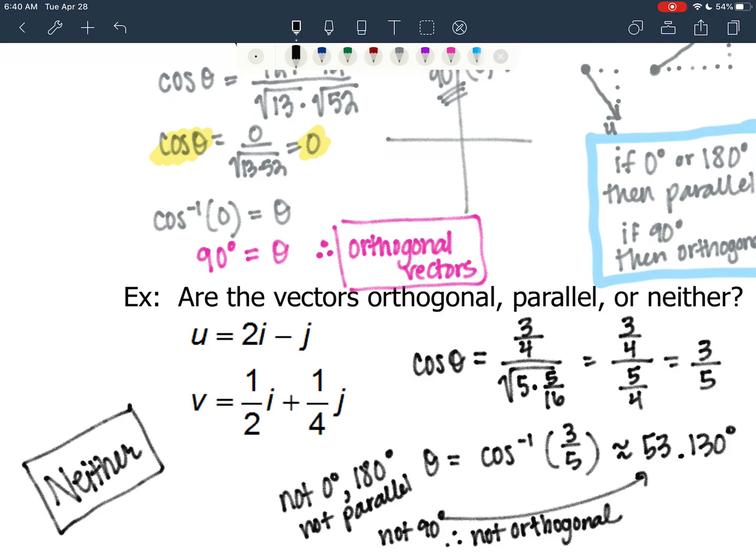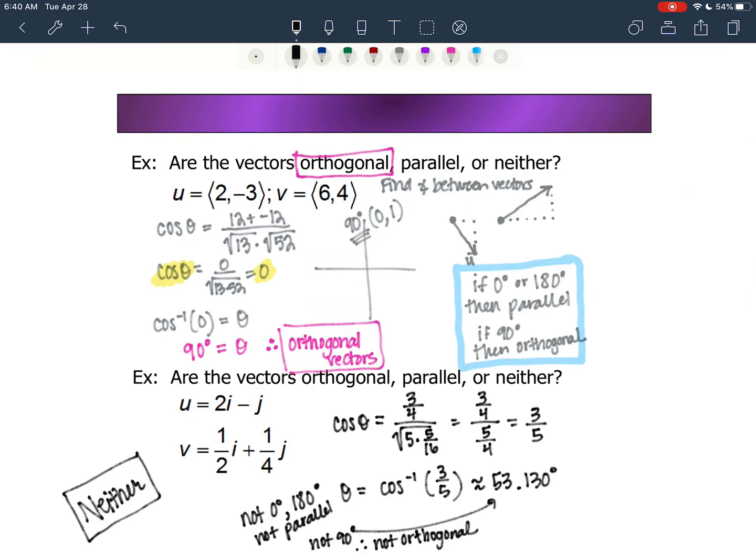Now, you don't need me to tell you that the practice is super important for you to really solidify what we've done here. The math is pretty easy, but it's remembering what you do, when you do it, and what it means so that you can figure out what situation you're dealing with and pull in the right tools to solve the problem.